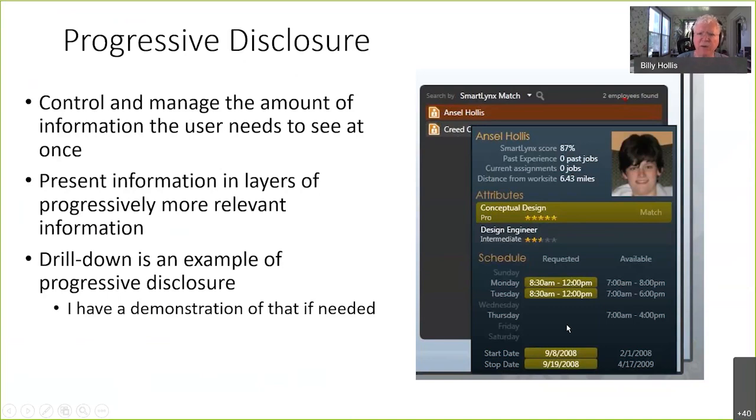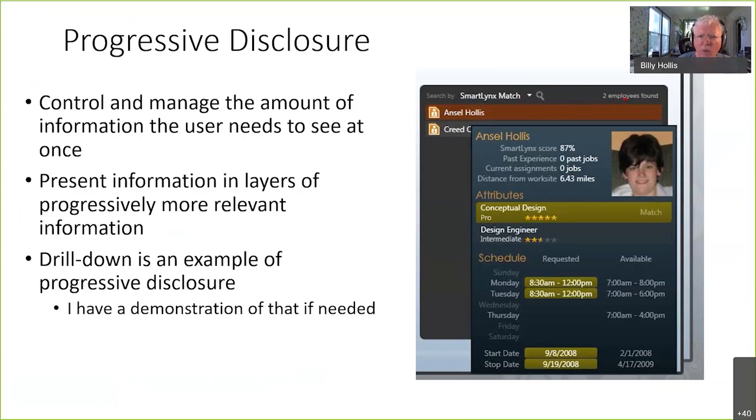That's the most important data for choosing somebody for a temporary job. So you can put that in a hover, and then if they click the actual person, you go to the entire record that has everything about that person. So presenting information in layers is another way to deal with crowding, and that is called progressive disclosure.